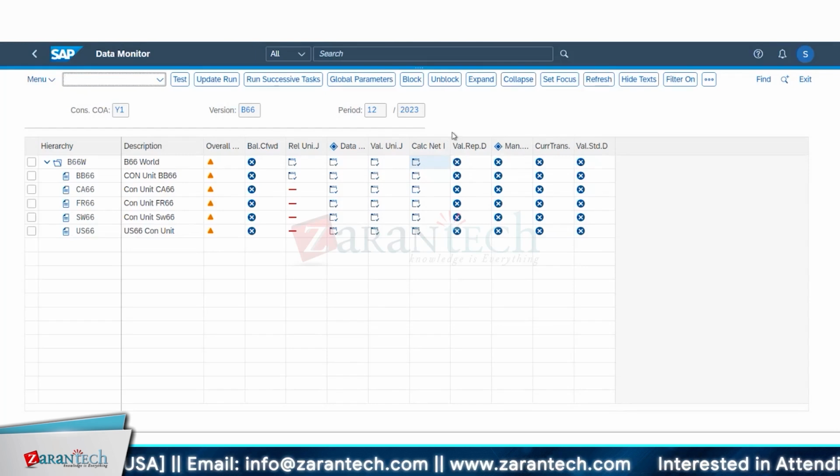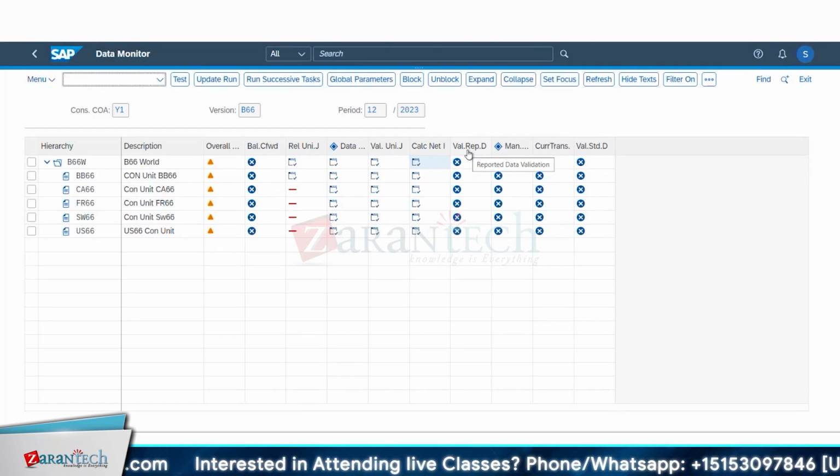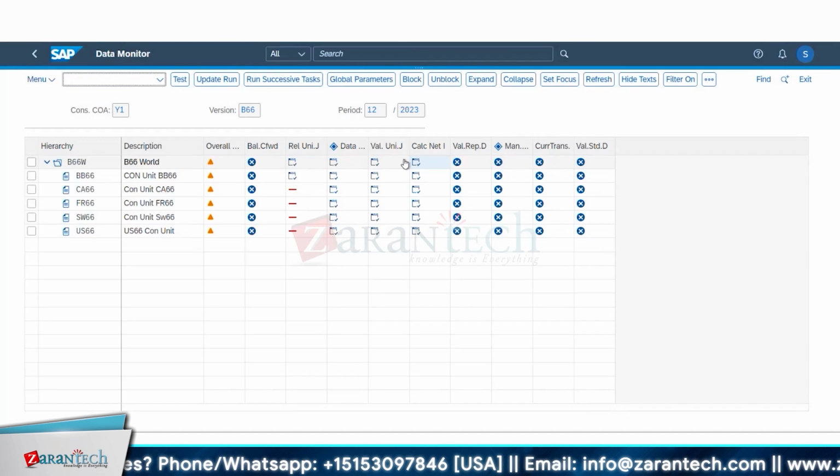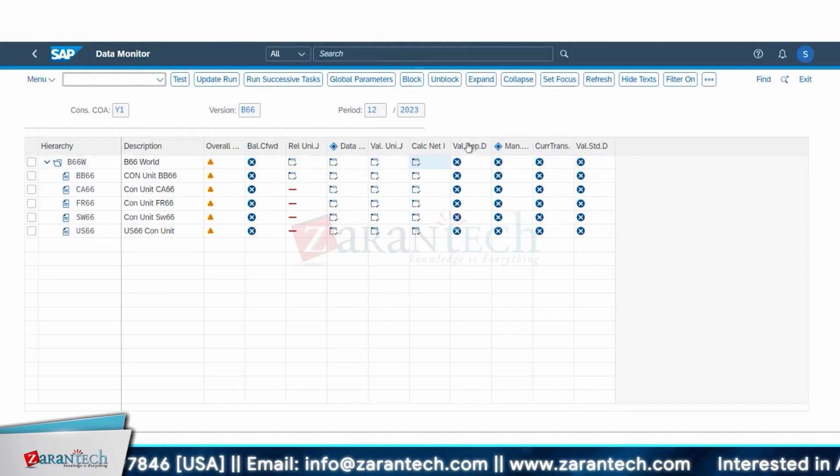And you run those formulas to make sure that your balances are tallied. For example, the retained earnings we ran: the current year retained earnings should equal the net income. It should be balanced. Or your assets should equal liabilities plus owner's equity. These are the basic logics, or if you have any specific logic, such as this FS item should be greater than this value, you can validate it. Business cannot validate on table level, so you can make a formula for that and run this particular step to get the validations. That is validation for reported data.